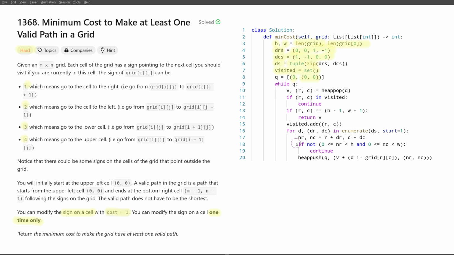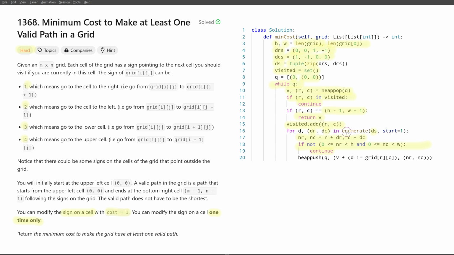And we'll be maintaining now for our Dijkstra the set of visited nodes and a priority queue of distance and row and column. While we still have something on our queue, we take the thing for which the distance is the smallest. If we've already visited it, calculated it, we don't do anything. If now we've reached the final position, this is the result, so we return the cost. Otherwise, we know that this is the cost for this position, so we add it to the visited. And now we go through all the neighbors. So we go through everything in differences, so the difference in row, difference in column. And this is the new row, new column. Of course, if it's out of bounds, we continue.